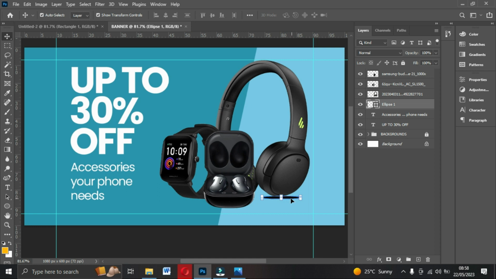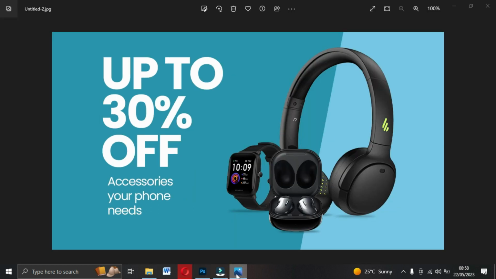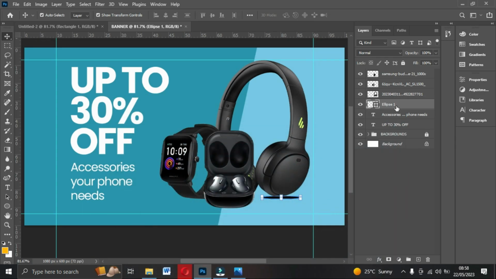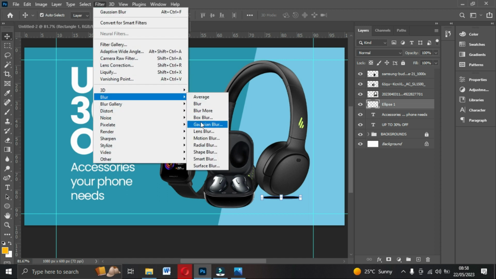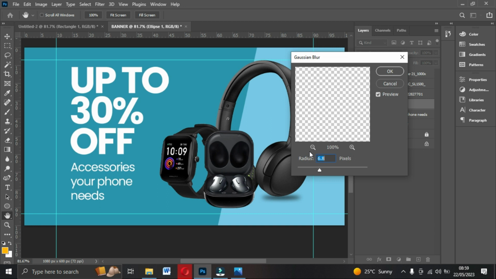So what we'll do is edit the ellipse shape so that it looks very faint and very light. This is what we'll do. Rasterize this ellipse shape, which makes it editable. Go to your filter, set it to blur, and go to Gaussian blur. Very good. With your Gaussian blur, we are going to set it to either 6 or 6.5, which is absolutely okay. Then you go ahead and click OK.